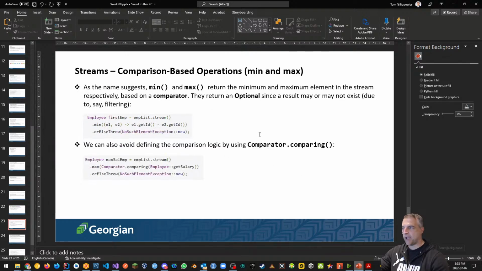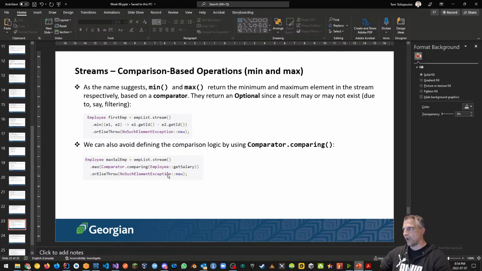And then we can use min and max in the same way that we've seen before, and there's a couple of ways to do that. We can use, again, the lambda expression that's here, or we can use, and this is what you were asking, Glenn, the Comparator class itself to compare based on a property. We can specify the property we're comparing. In this case, we could have used magnitude for Vector2D. So that's a way of using the comparator as well.